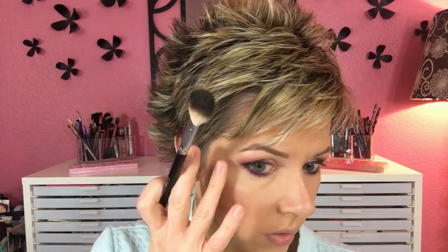I'm not gonna go crazy, but you could with this highlighter. You can really look like you're gleaming from space if you want to. It's not really what I'm gonna do today. And then I'm gonna take a little bit of that on my pinky for my inner corner, and then take my pencil brush and just blend that in slightly.